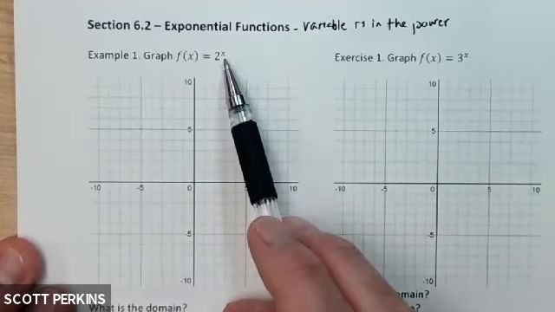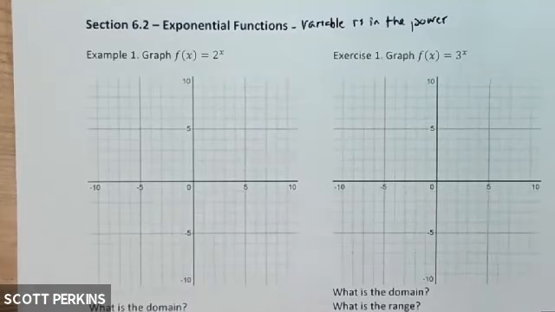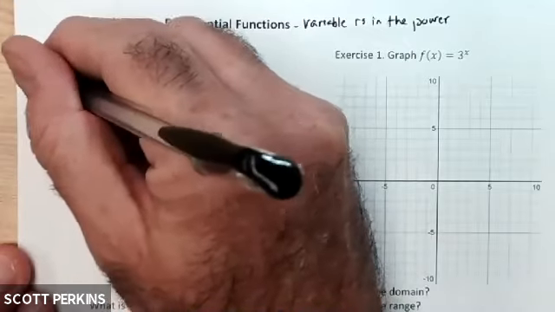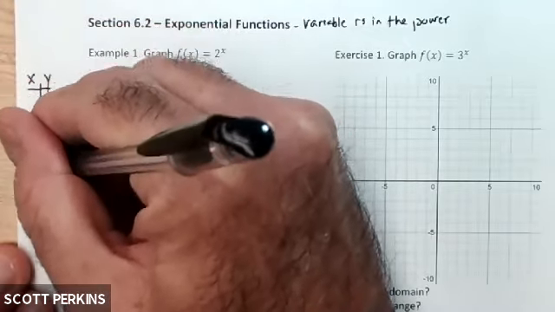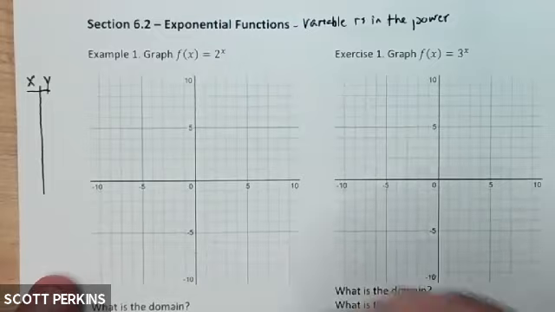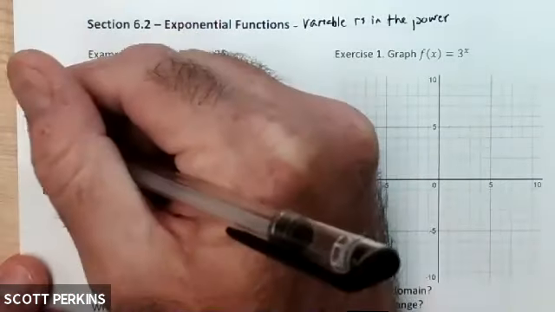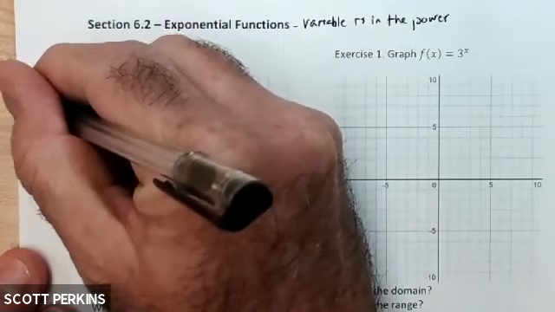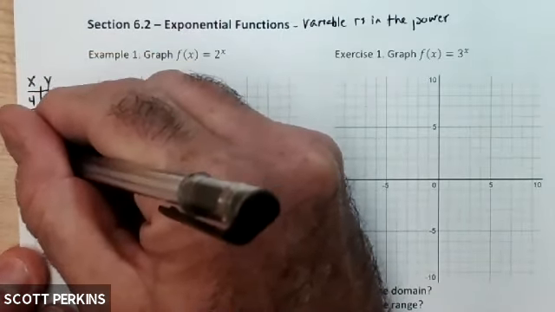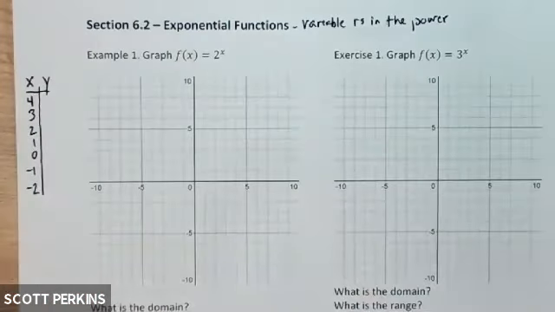So you can clearly see the x, the variable, is in the power. So off to the right, I'm going to make a cute little table right here. Here's my xy table. And I'm just going to put in some values so that I can get the feel for the shape of what the exponential function is going to look like. So just to make sure we're comfortable calculating powers, I'm going to start with 4. Maybe that's a little too big, but that's fine. 2, 1, 0, -1, -2, and then we'll stop there. There's not much use going beyond that because the numbers are going to get small.